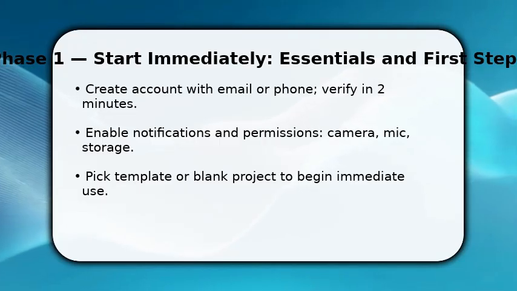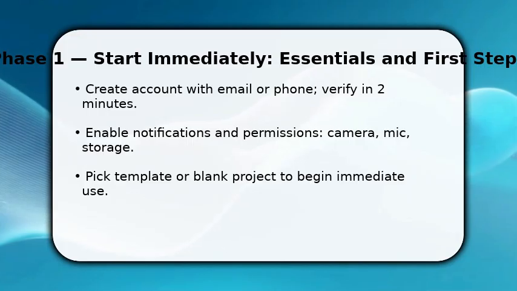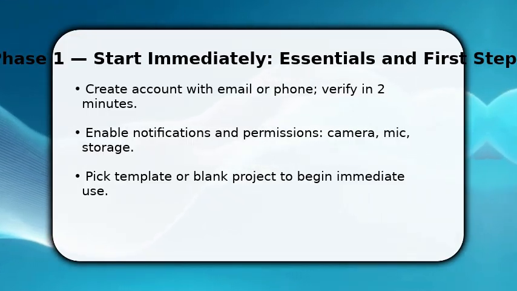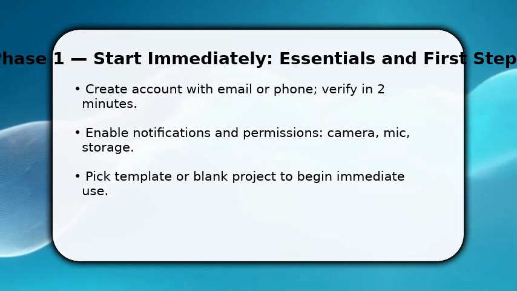You begin by confirming prerequisites, a verified email and device permissions, because the app needs access to function correctly. Once done, open the onboarding, choose a template or blank workspace to jump straight into the first task. Make sure to enable notifications so you receive updates. You'll feel the difference immediately, faster workflow and fewer interruptions.